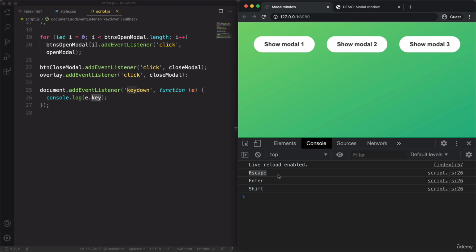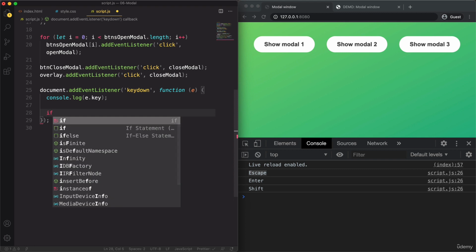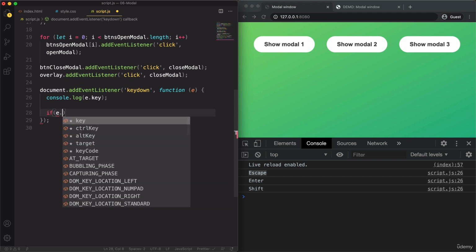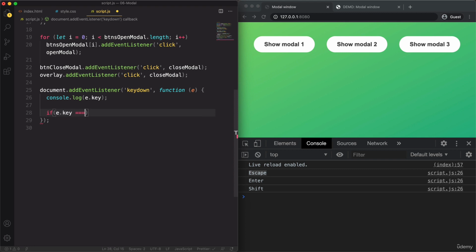And now that I know which key was actually pressed, I can use that information to actually close the modal whenever the escape key is pressed. So we can simply do if e.key triple equal escape. And then again, let's just log to the console to see if it works.